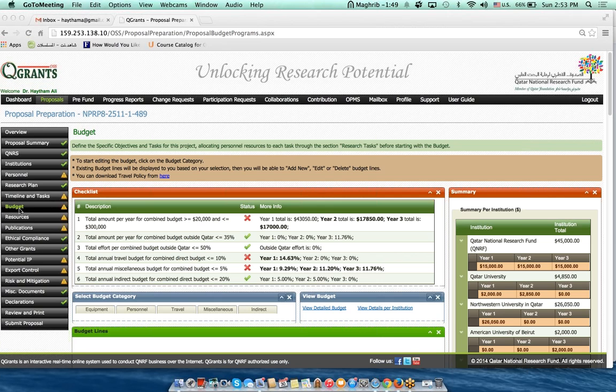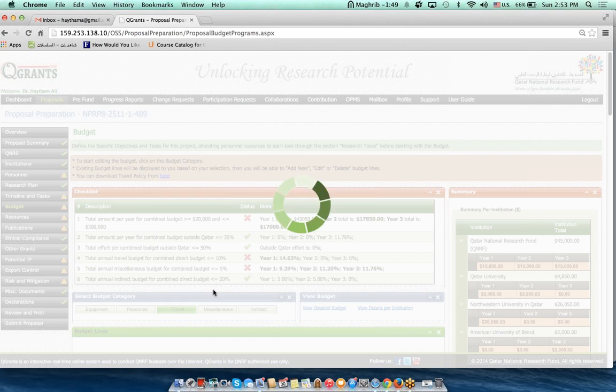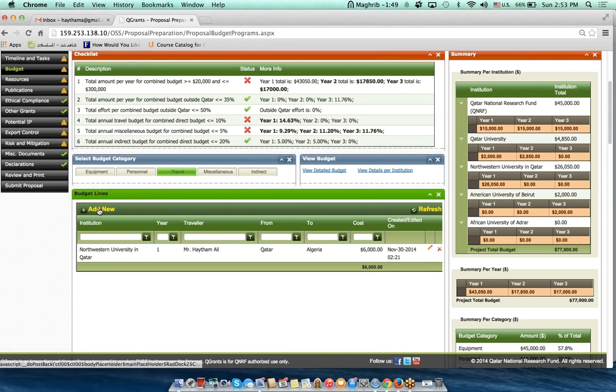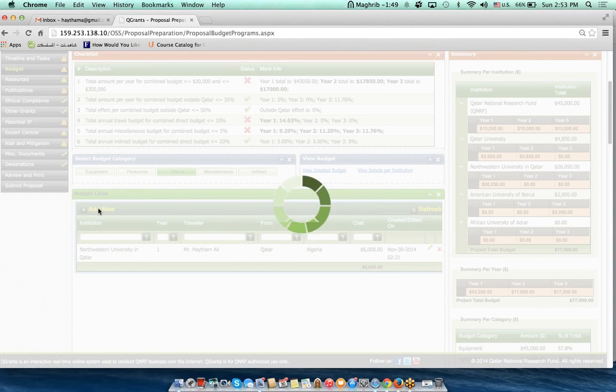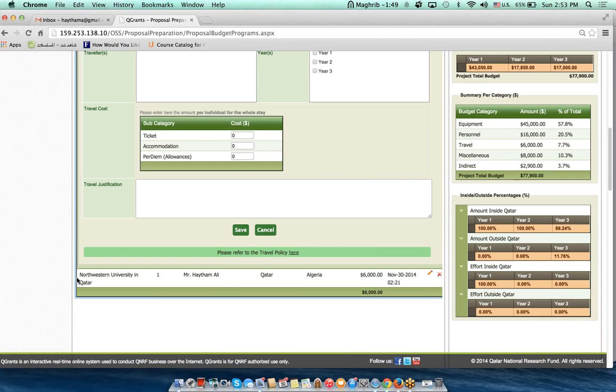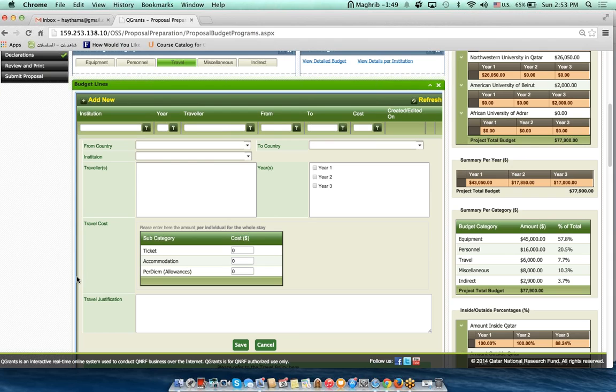You're talking about travel budget, correct? I'm talking about travel budget for a PI coming, let us say, from USA to Qatar. The trip is from USA to Doha. Generally, this amount should be taken, according to my understanding and previous knowledge, from the QU part, not from the US part budget. Yes. However, it's up to you. You have the option to take it either from his institution in the US or from the submitting institution. How from the submitting institution? This is my question.